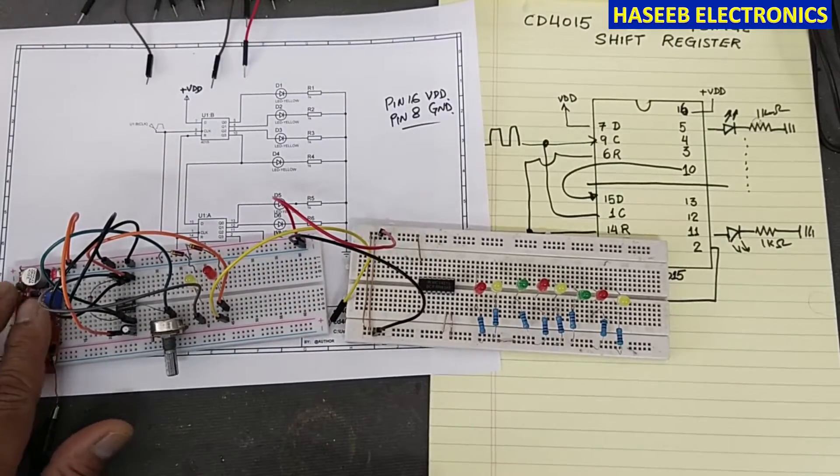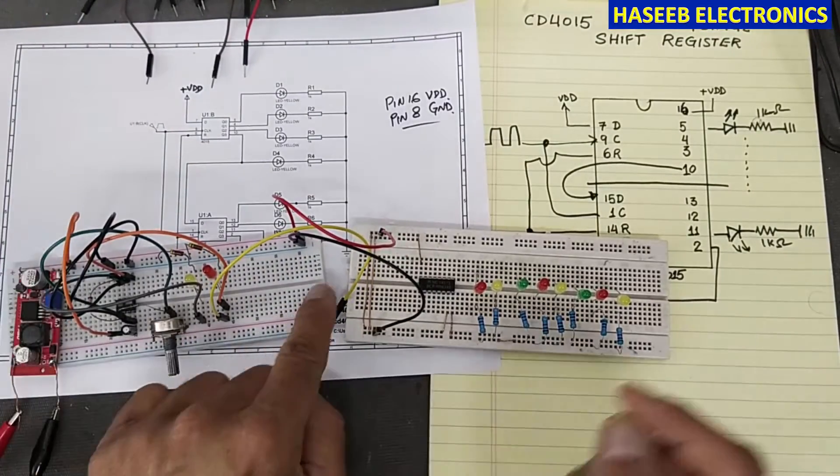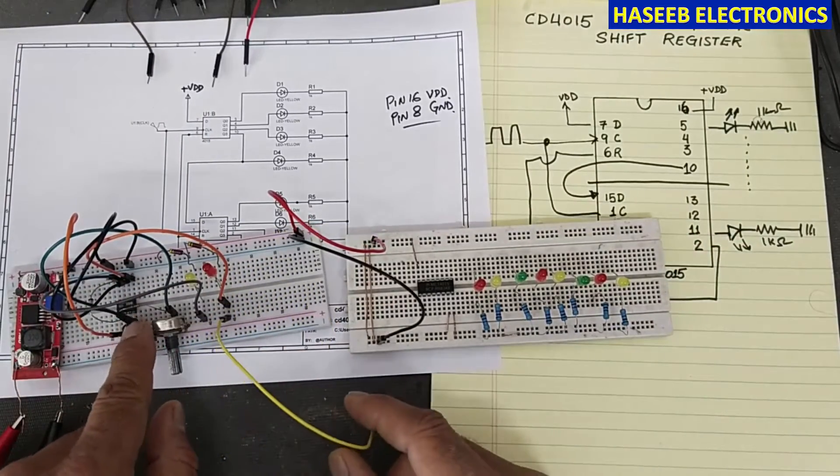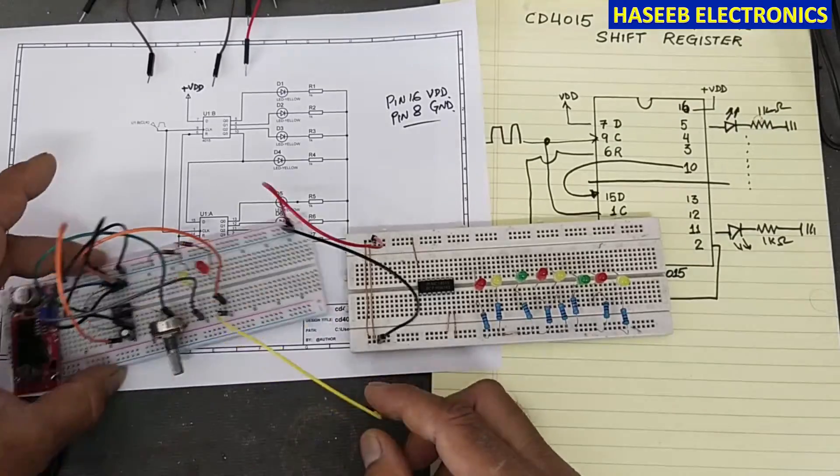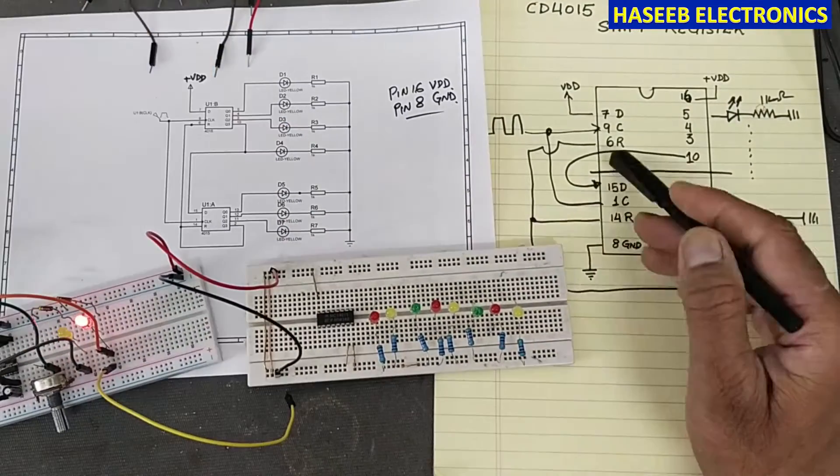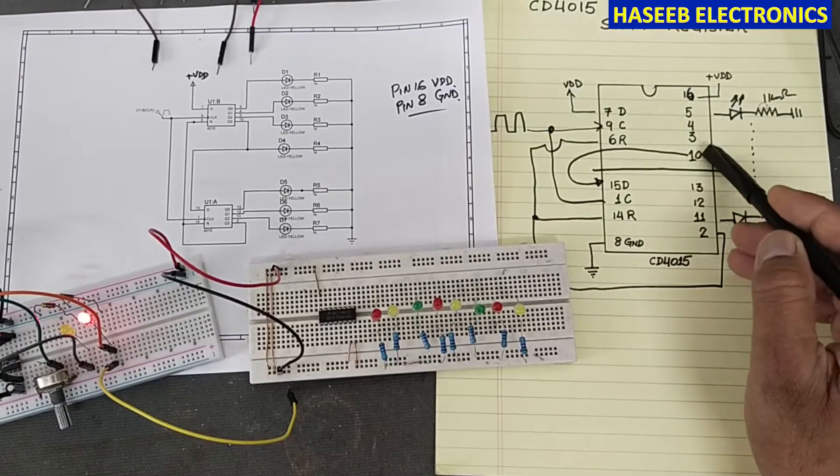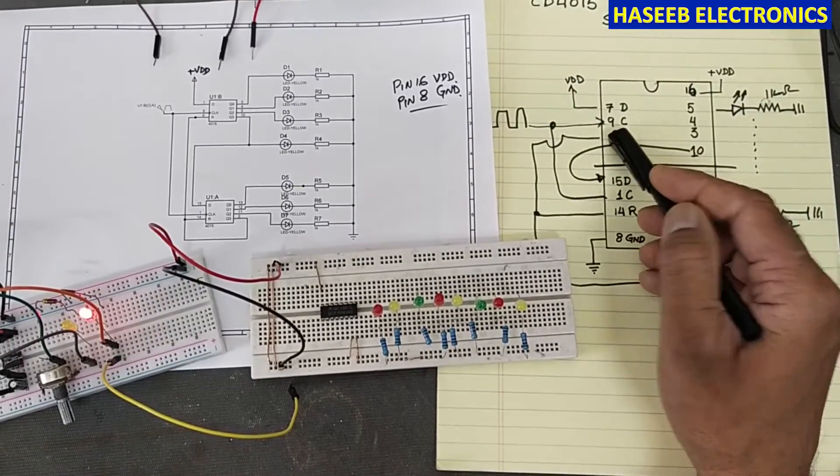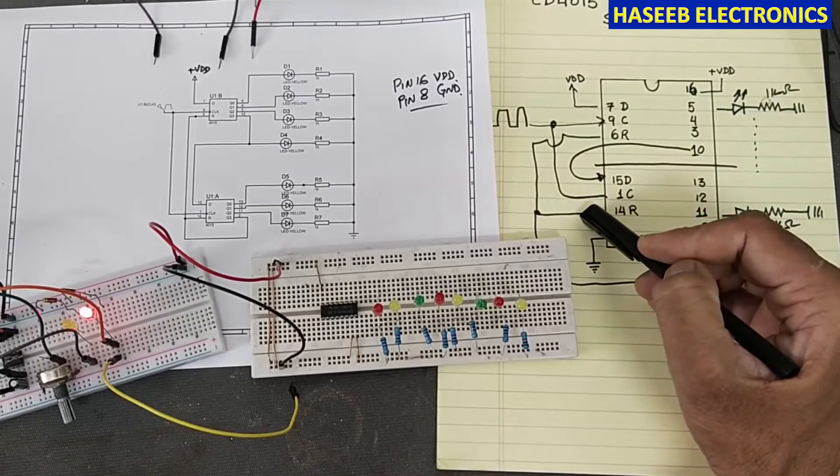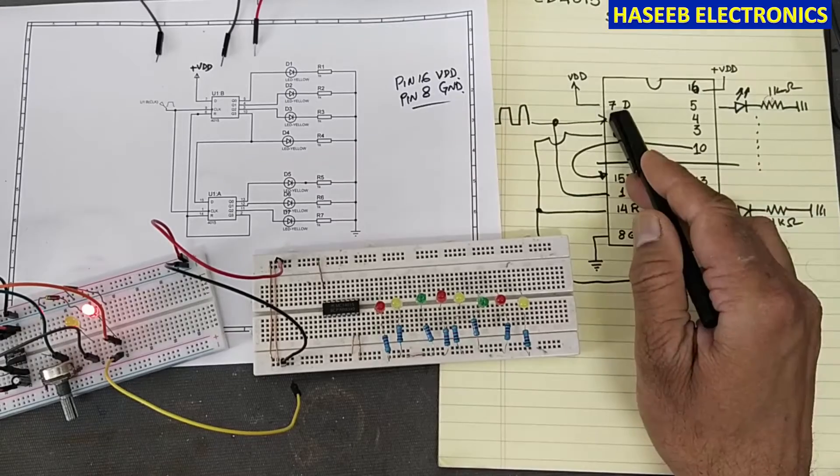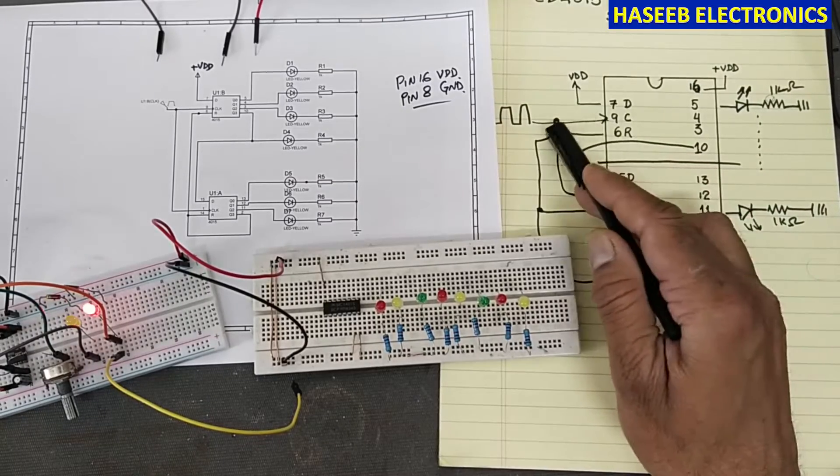I will bring negative and positive power supply from this board. Here I am applying 5 volts. Here is a boost converter that will convert to 12 volts. We will use 12 volts as a test signal, and here is the clock signal which we will use as output. The working condition of this IC: it has two independent serial-to-parallel shift registers. When pin 6 reset pin is grounded low, this chip will be enabled. Pin 9 will receive clock pulses.